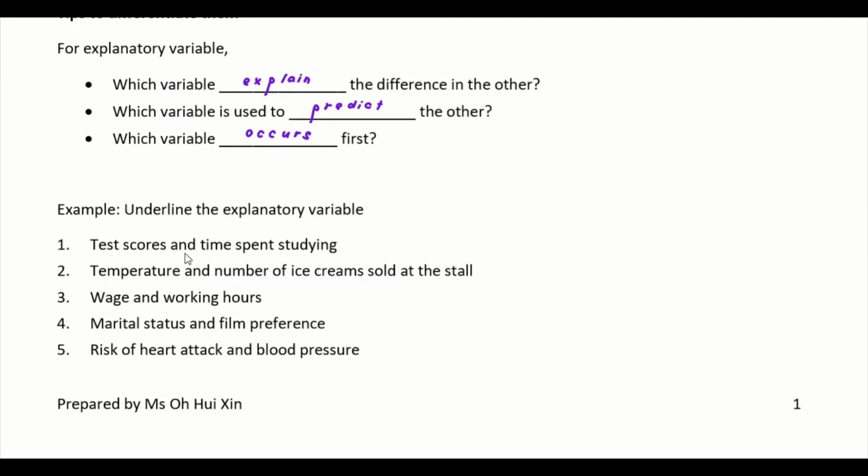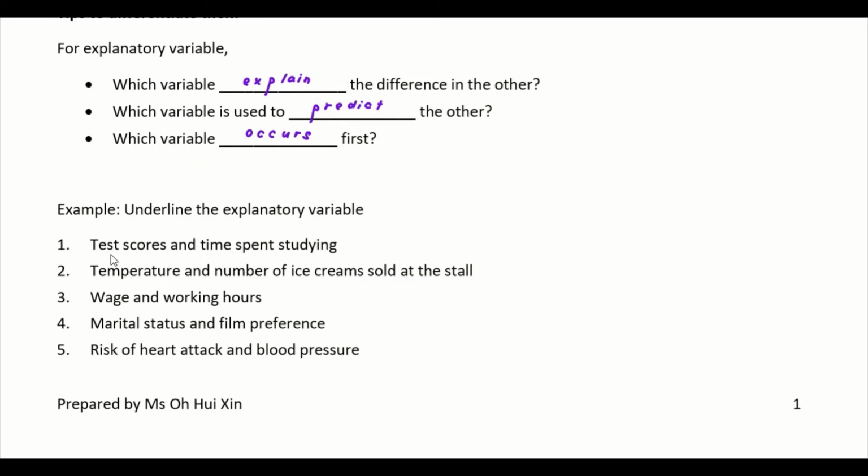By using a more logical idea, we know that the time you spend studying is going to predict your test score. Am I right? That's the idea of it. But if you think of it the other way around, by looking at your test score, I can predict how much time you spend studying. Is there any problem with this statement? There's nothing wrong as well, right? By having your test score, I can predict the time that you spend studying.